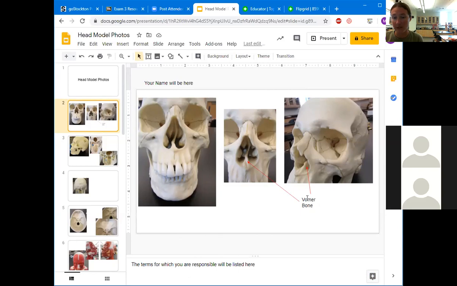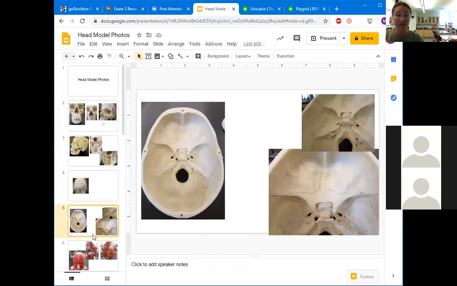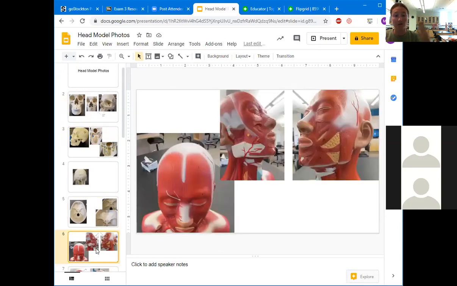So for example, this here is the vomer bone. I point that out to you on the videos. At the end, you'll have a bunch of different labels, a bunch of different arrows, but this will be the only set of models that you absolutely have to do that for. One classmate will do this set, another classmate will do this set, and so on. You're going to get credit for doing it, you're going to get some practice, and you don't have to do this for every single one.